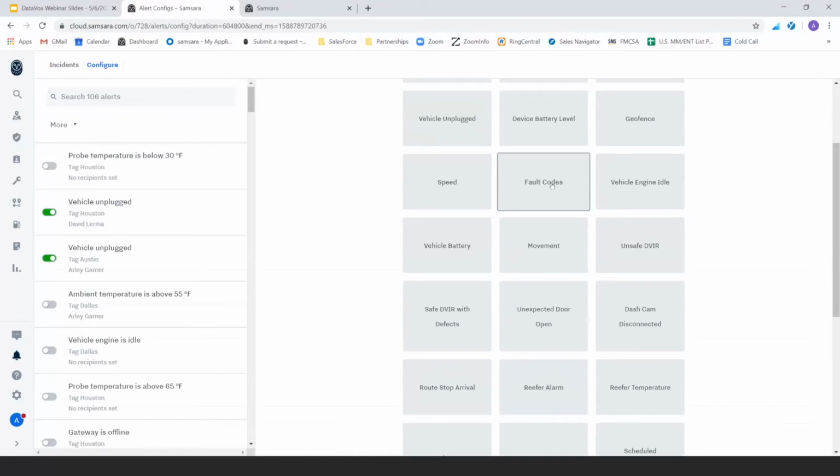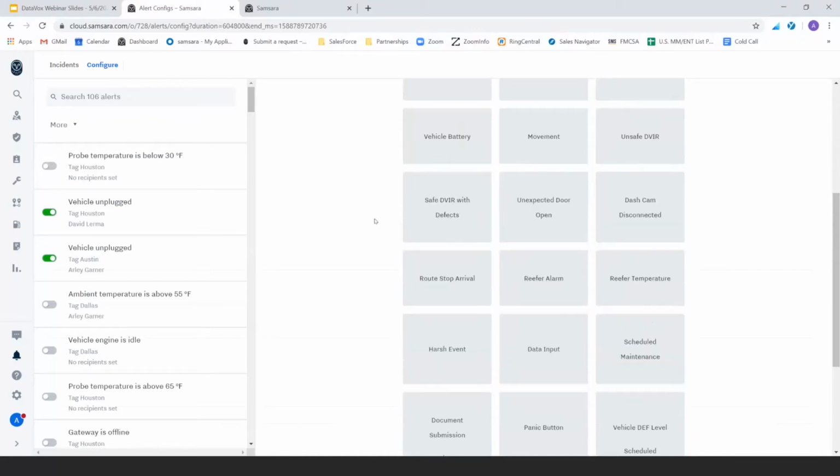But maybe I'm the safety director or just the fleet manager, and I want to know what's going on with my drivers, to ensure that not only do I know the second any sort of incident happens, but I start to get alerts even when something isn't major, but maybe needs some sort of corrective action either now or in the next few days to ensure that we head off any sort of bad behavior before it occurs. For that, we've got things like our speed alerts. We also have harsh event alerts.